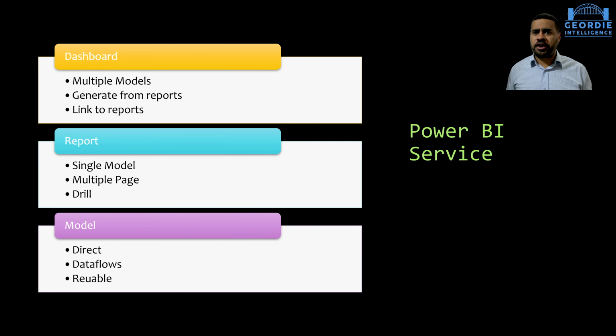And then lastly, you've got your models. Your models are going to have your direct data sources. It could be DirectQuery even in there. A whole host of things, dataflows. The main thing to think through with these is that these are reusable. These are your units of data access that people have, data models, right?